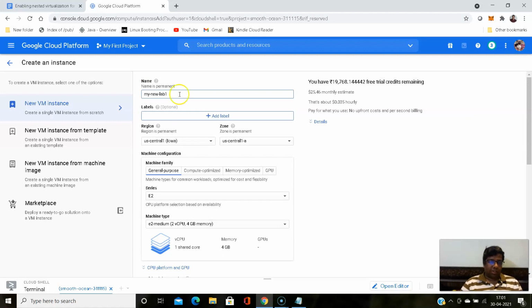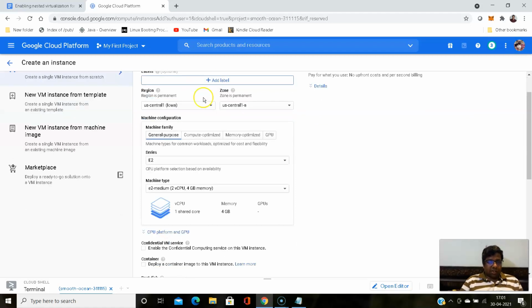For the region, you have created the image in this region, so leave it as it is, no need to change. You can also spin off the instance in any other region, but for lab demonstration purposes it's fine. Let's keep it as it is.